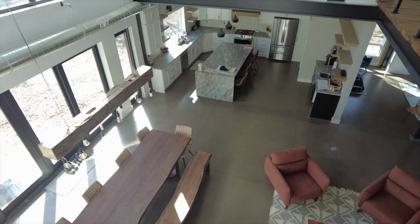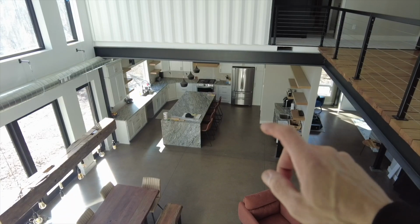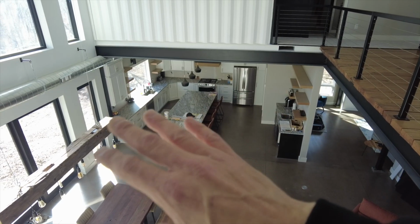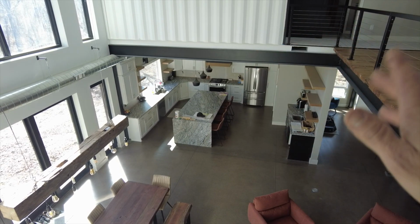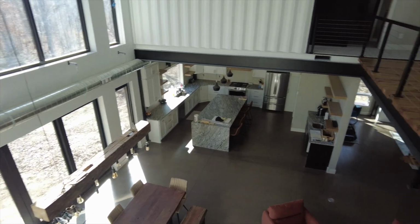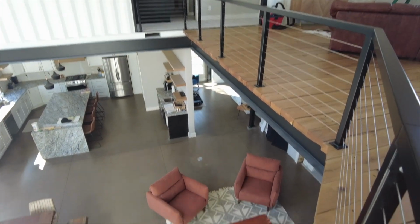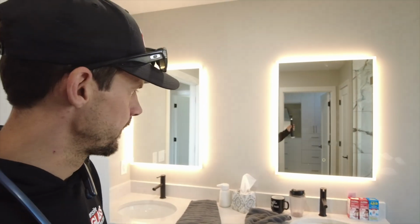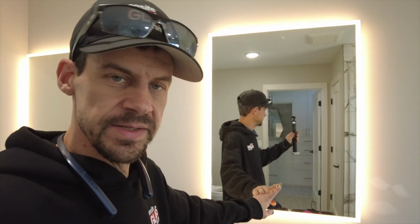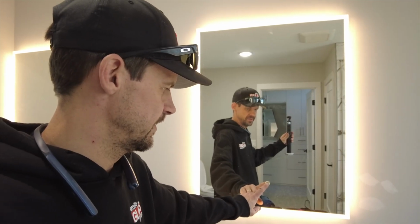Starting to get things organized in the kitchen. Like a couple days ago, that was completely covered with dishes and everything else, and Jana's finally got everything tucked away in the cabinets where she wants them, so that's cool. She's got the seating area down here. But yeah, Jana's done an amazing job at making everything look really nice and cozy and comfortable. We got these 2 cool mirrors put in, and got these from one of the local outlet stores.